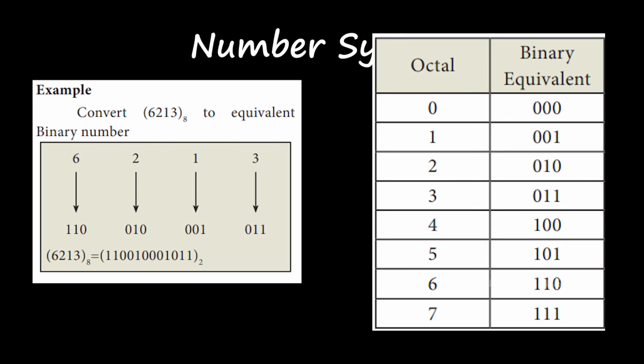If you are having 6 2 1, for 1 you know the binary value, so you will write that. For 2 you know the binary value, you will write it 0, 1, 0. For 6 you know the binary value 1, 1, 0. So in this method you will just split the values and find the binary number, and at last you will join all the numbers and write. That's all. And the next and last one is hexadecimal to decimal conversion.